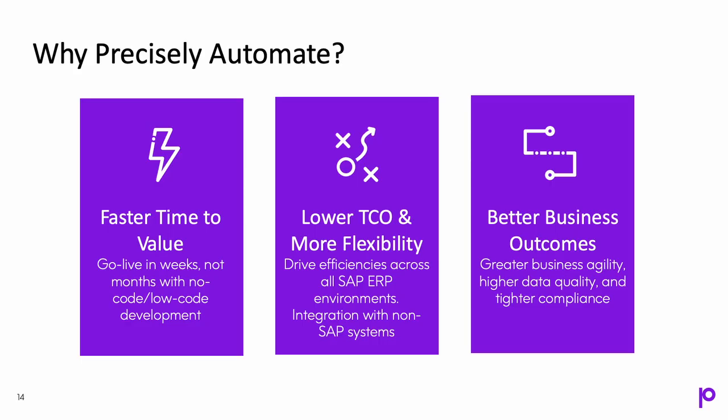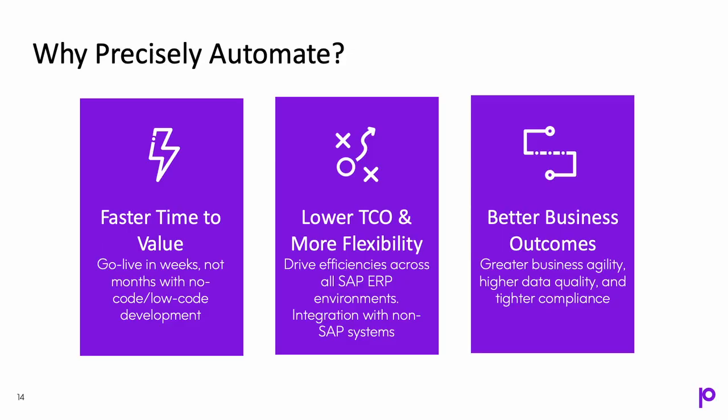And ultimately, it comes down to what we can do for you. If you're just looking at automation, or you're just looking at Precisely Automate in your SAP organization, we can give you faster time to value. You can get there very quickly. We've got customers who have bought our product on Tuesday and have been in production by Friday. That's how clean and simple you can be with citizen development in our platform.